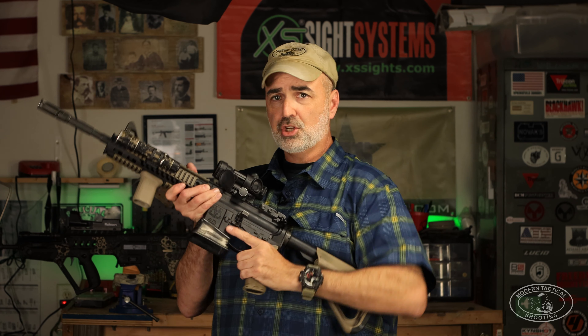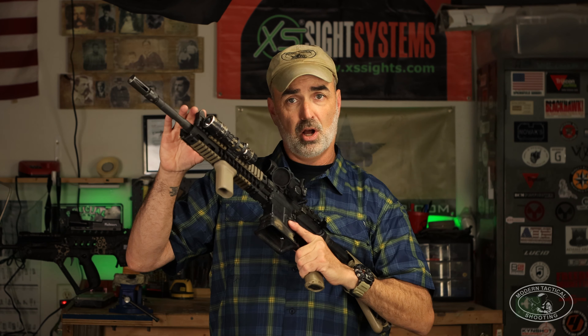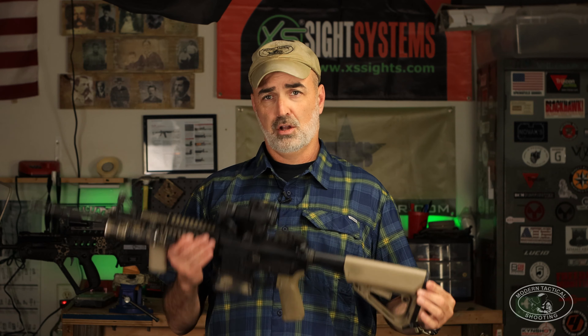Buttstock between the elbow and your midsection, front sight post at about eye level or muzzle area at gas block. Around the same time, 3rd Special Forces Group started adopting their high ready based on combat experience in Baghdad — they found the low ready was not getting it done in CQB. Between 5th and 3rd SFG around 2005, we started to adopt the high ready, and by late 2006–2007 it became doctrine and SOP at our main CQB schoolhouse at Fort Bragg, Range 37, where I taught for about two years.